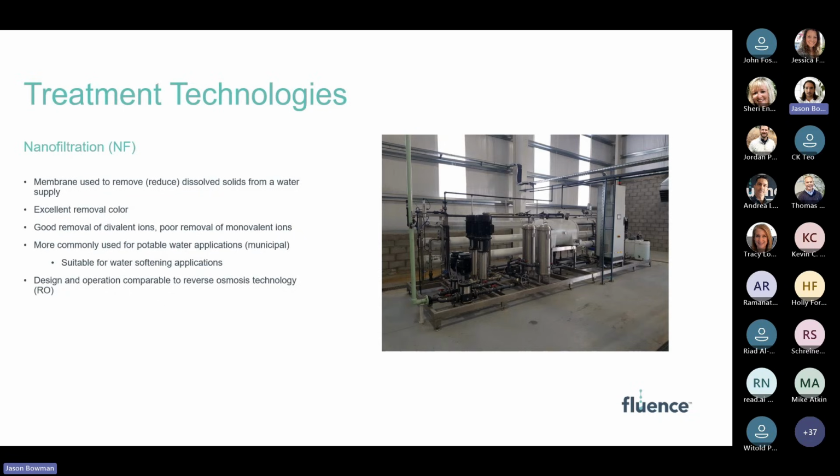The main advantage of an NF technology is its ability to remove only divalent ions from a water source. Most monovalent ions will remain in the resulting permeate water from this process. NF is a great option when ultra pure water isn't necessarily required and or if color might need to be removed from the water source. Oftentimes, this technology is utilized in municipal drinking water facilities as a softening stage before being sent out to distribution. There are also applications in the mining industry that NF can be used as a sort of pre-filtration stage ahead of an RO in a brine treatment process.